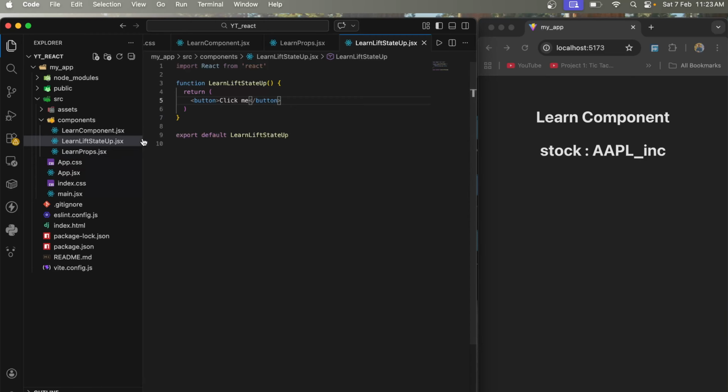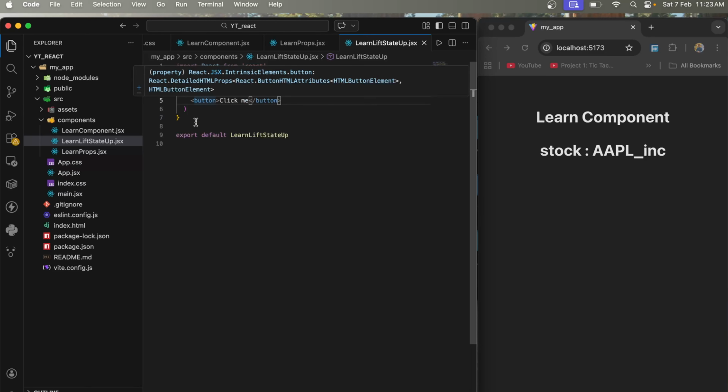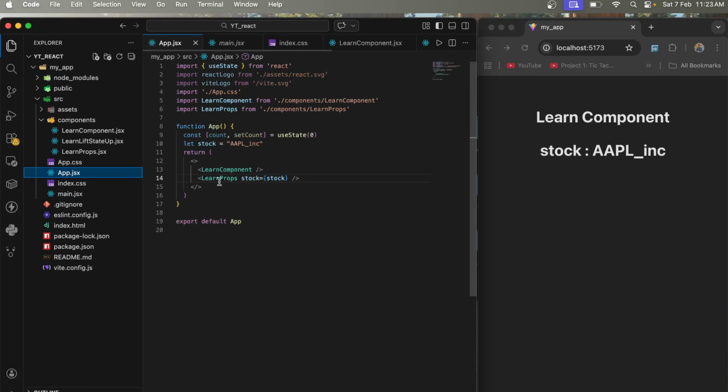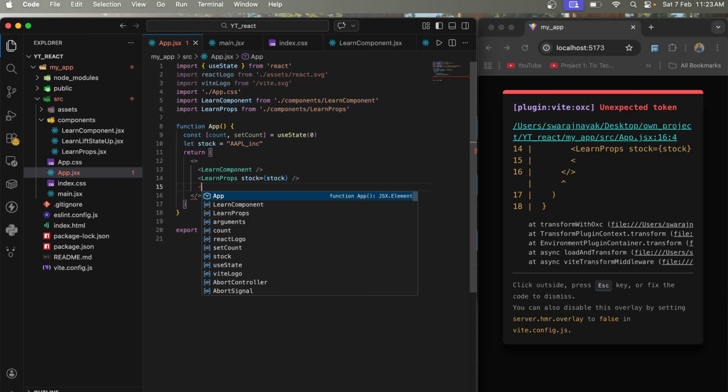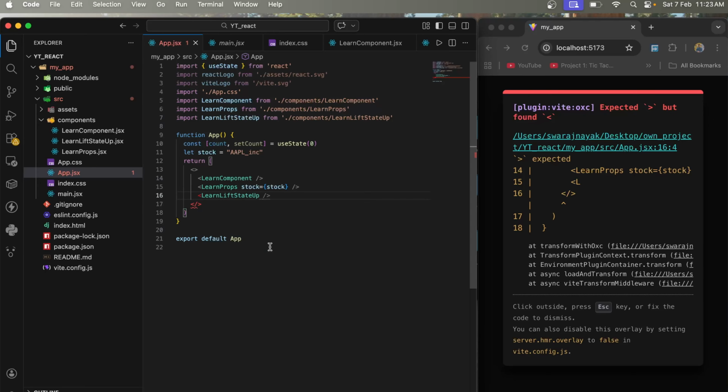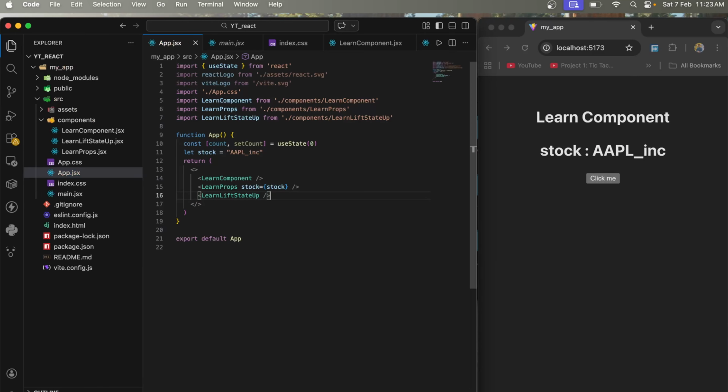And I register this component inside app.jsx, so you can see properly what I write inside this component. Learn lift state up, yeah, this component. Now you just see that click me is there.